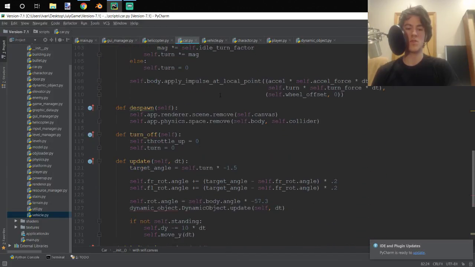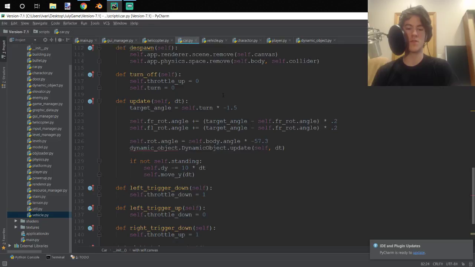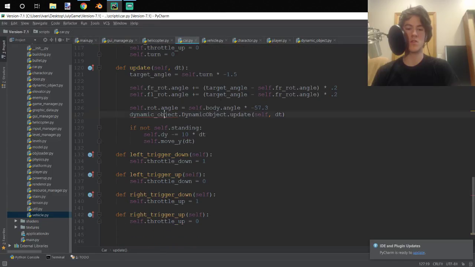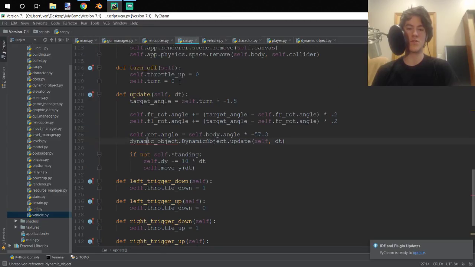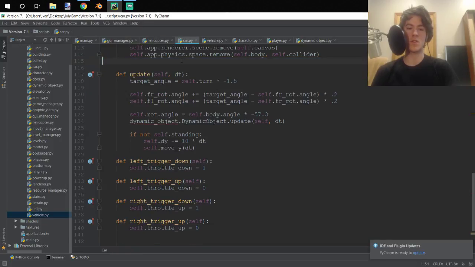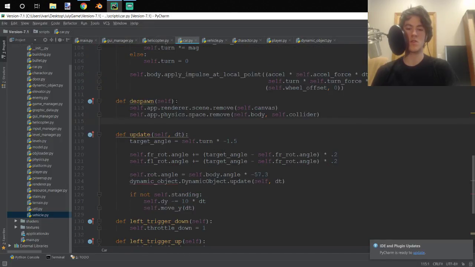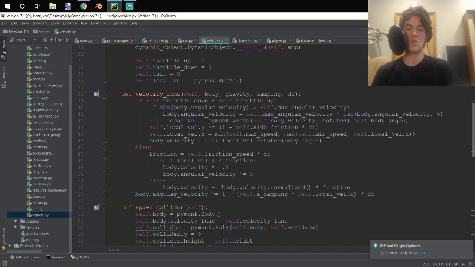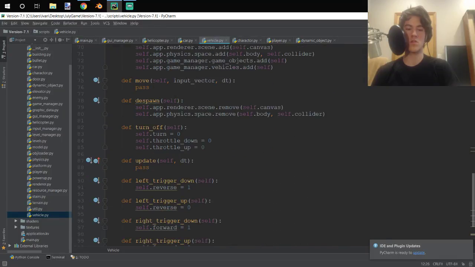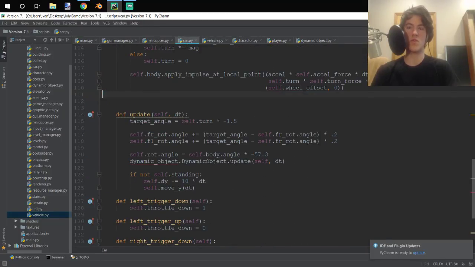Spawn, move, despawn, turn off, update. Well, turn off is now obsolete. Despawn is also fine to remove.